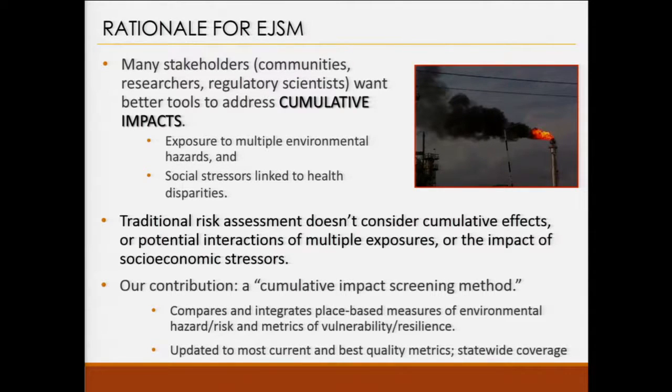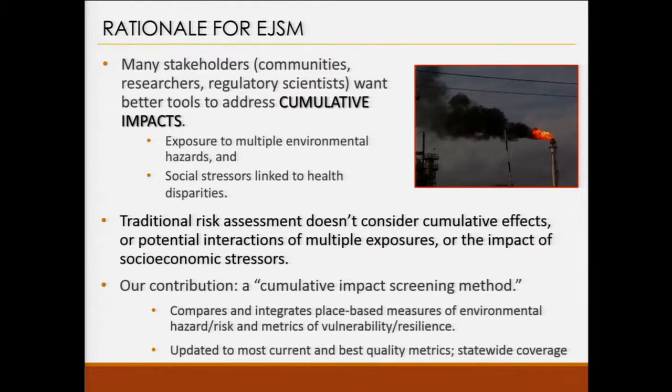It turns out that traditional risk assessment techniques don't really consider risks cumulatively or their effects. They don't take into account potential interactions of multiple exposures, and they don't take into account the socioeconomic stressors either. So our contribution to this effort has been the development of a cumulative impact screening method, which we call the EJSM.